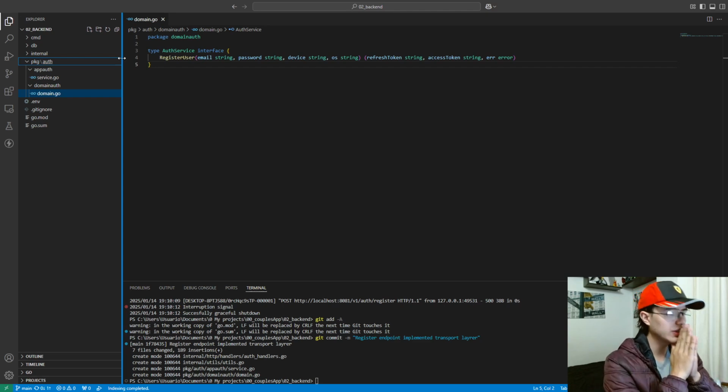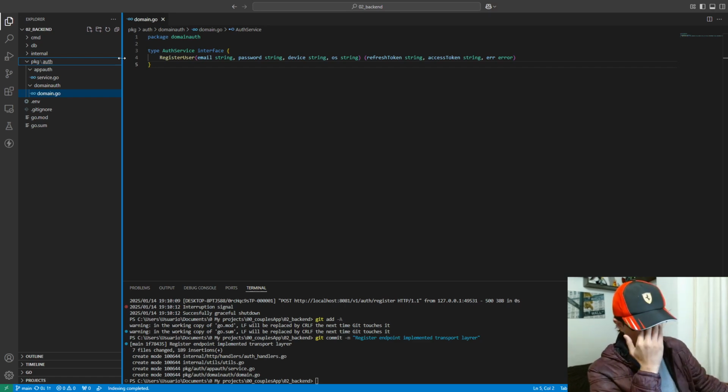This is the thing with Golang: it doesn't have strict rules. It allows the developer to write and design the code as we want. And I was thinking that if the domain is the point the transport layer communicates with, then it should only expose the service interfaces.